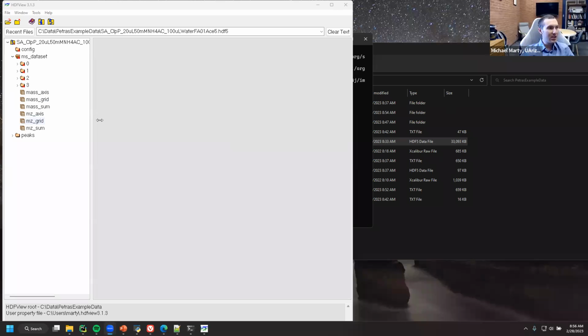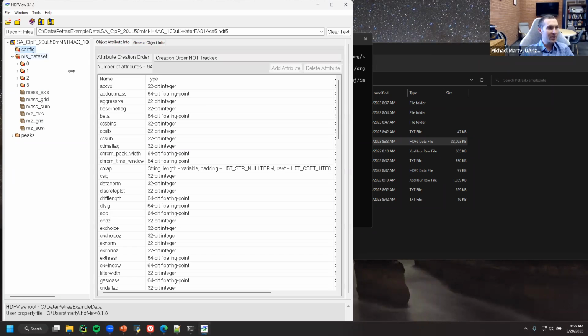I guess I prematurely ended the screen sharing. I mentioned we have all of the data in those HDF5 files. Here, I'll share. This is what the HDF5 file looks like. We have the config object, which has just a bunch of flags as the metadata.